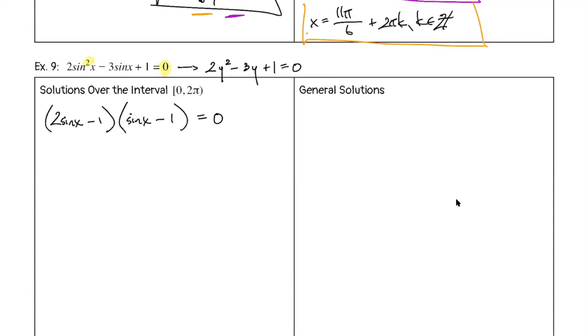I don't want to spend too much time on how we factor, but I would really encourage you to practice that because it's not a piece that goes away, and I don't want you to get turned away from higher level math because of factoring. That seems silly, okay? So once we factored it, we got it equal to 0. All that means is we're going to set each piece equal to 0, see what we get.